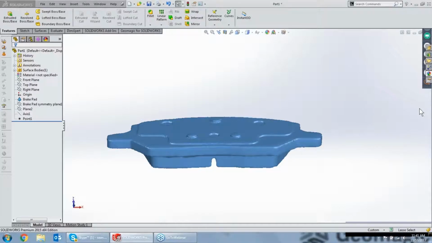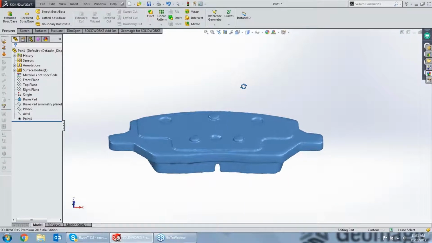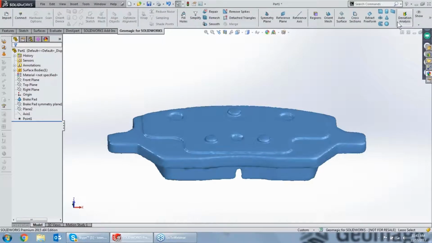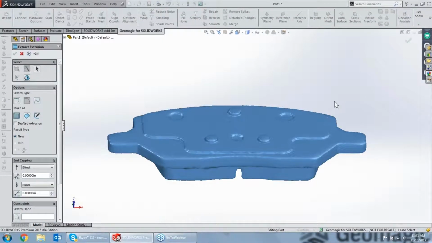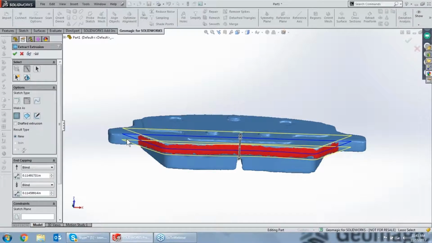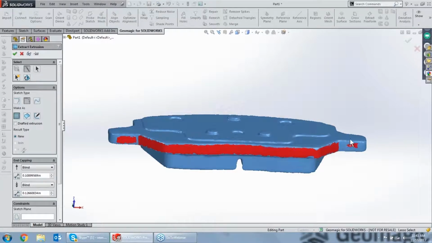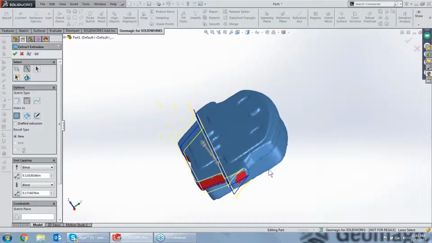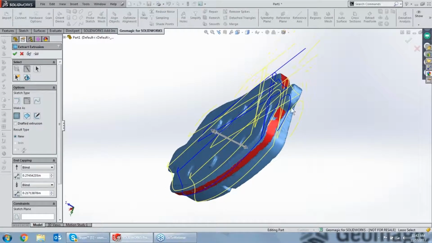And again, this is a very basic part, so not a ton of complexity, but you know, should be pretty easy to extract some of these main features here. I'll go ahead and use an extrude tool, this extract extrusion tool, and I'll select the first body that I'd like to generate here. And I'm just selecting the areas, basically the walls or the things that will become the sketch of my extrusion. And I'm going to let my extrude profile get automatically generated from it.